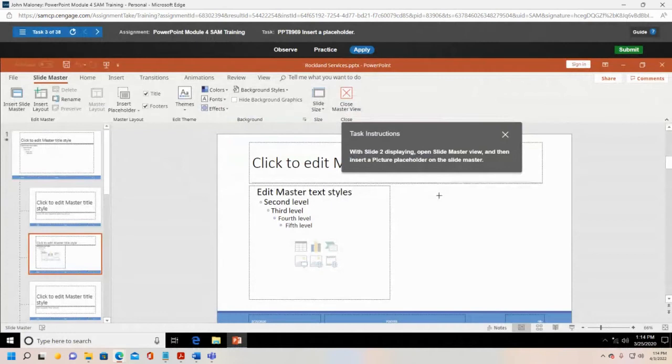I think because I'm already here. See the cursor is still here, meaning the mouse is this plus sign looking, and they're saying on the slide master, insert on the slide master. I don't know if that means here or here.